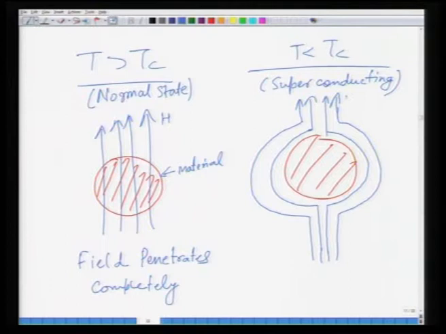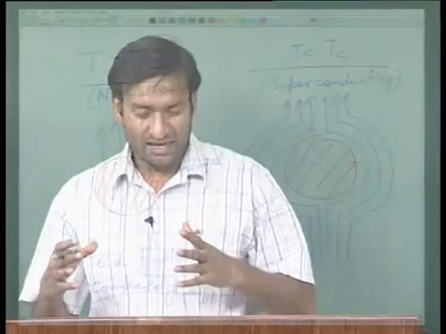repulsion is essentially explained in terms of what is called an opposite magnetization. So, which means the material is doing something which is repelling the whole field. This is conceptually similar to diamagnetism, but it's not diamagnetism, because this is a function of temperature. And so when you are below TC, it's completely repelled. When you are above TC, it's completely penetrated. So it's not a diamagnetic effect.